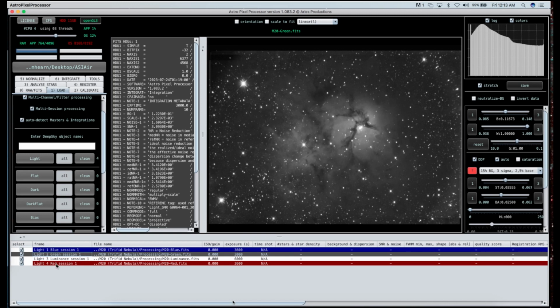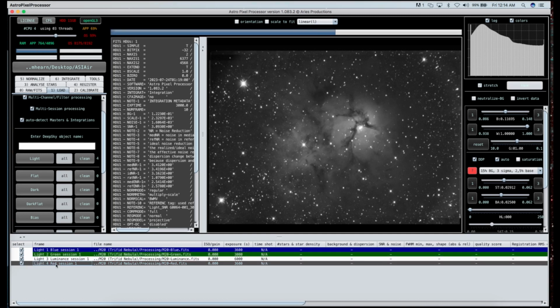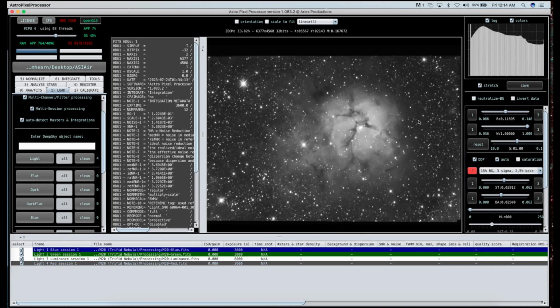So moving to the next brightest one is probably the red. Yeah, see, so a much bigger difference in the emission nebula part of it. So this is basically all the red part of the image, so you would expect it to be like that. The blue is fairly diminished, because it's the opposite end of the spectrum as far as the light goes. So that's the deal. So I think the next brightest one is blue, so we should see this flip-flop, right? This is not going to be as bright, and this is going to be brighter. Oh, and by the way, this is 12 subframes of 300 seconds.